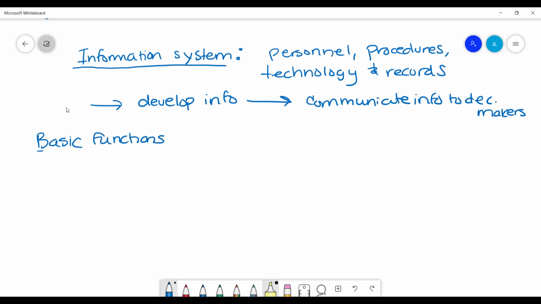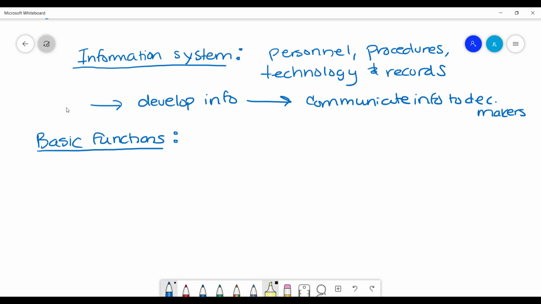And really, again, just so you guys are aware, what we're talking about here is really the bird's eye view of accounting. We're really just looking at an overview of really what is this thing called accounting. As we progress through the chapters, we'll really be getting into the nitty-gritty of it all. So what are some of the basic functions of an information system, an accounting system, in other words?